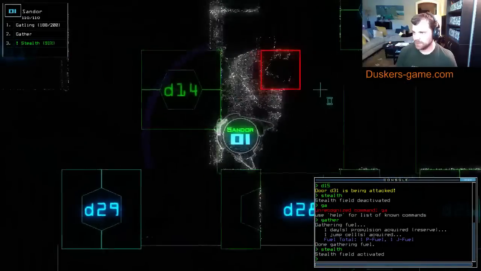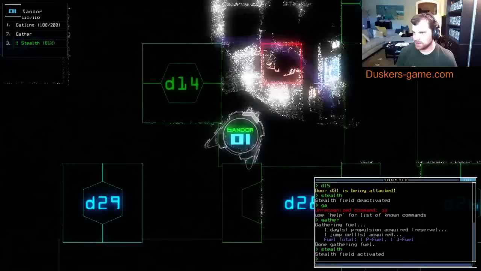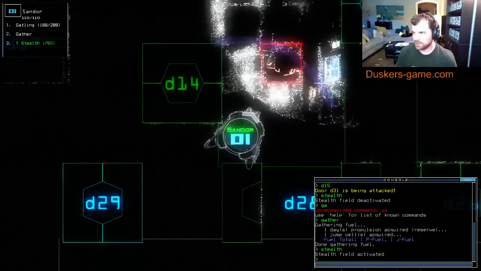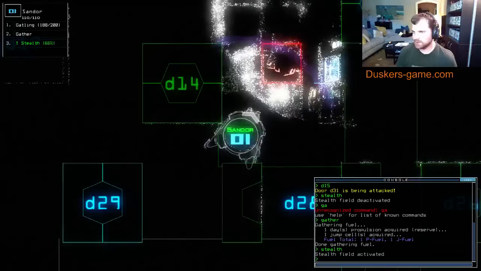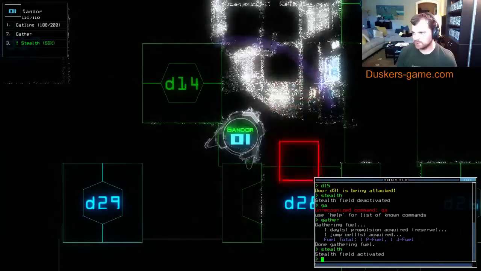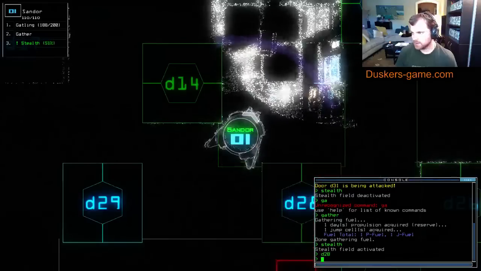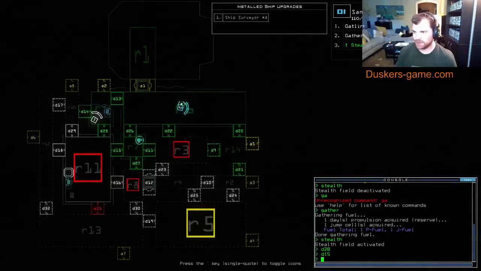What's up, guy? Come on. Don't you want to go down? Hang out with the other guy? Come on. My stealth isn't getting any younger here. Thank you. Okay, so this is going to be the Room of Badness.